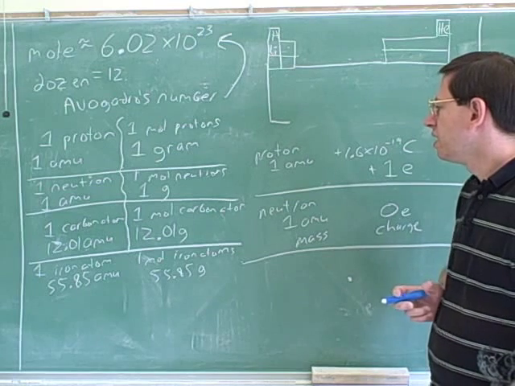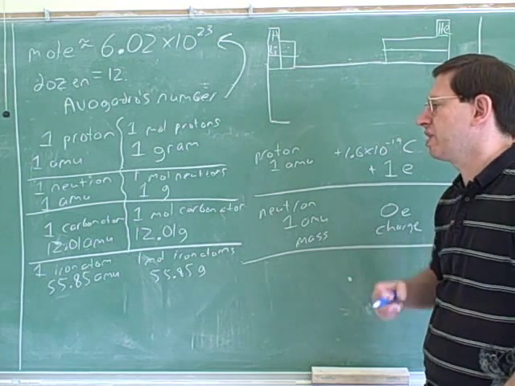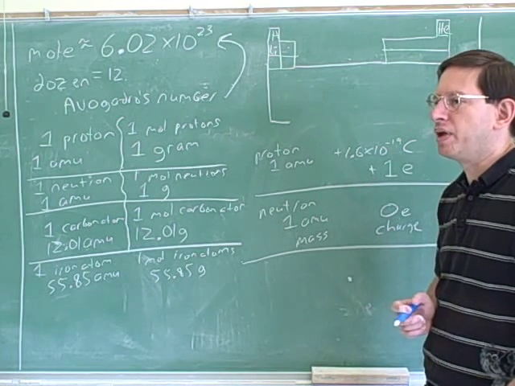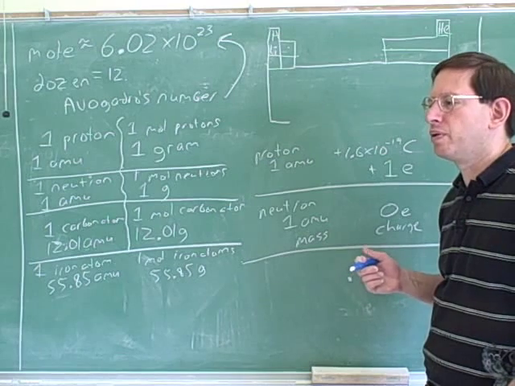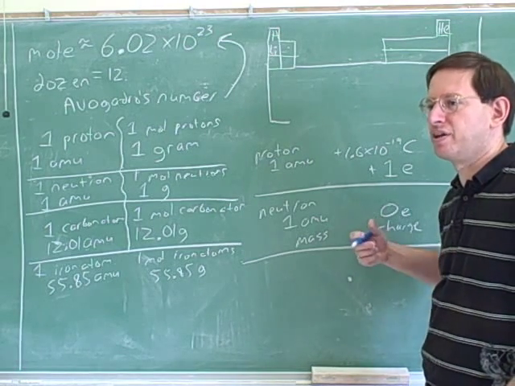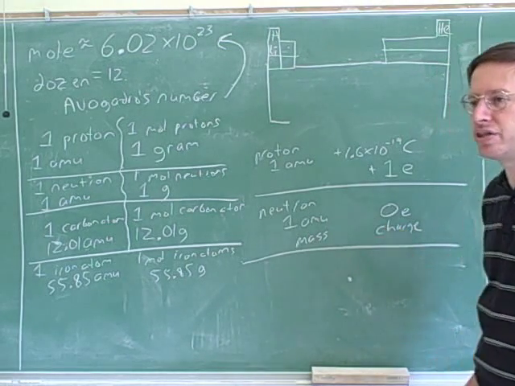We've been kind of assuming that all along because when we were figuring out the charges of cations and anions before, we ignored the neutrons. When we were figuring out the charges of cations and anions, we were only paying attention to how many protons and electrons there were. We weren't even talking about the neutrons. And the reason we could do that is that the neutrons have 0 charge.